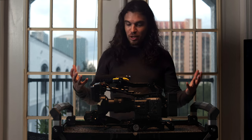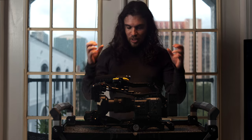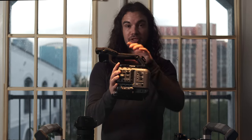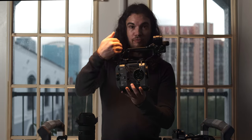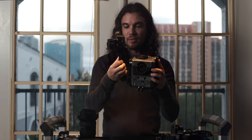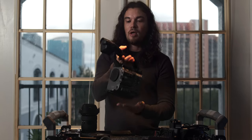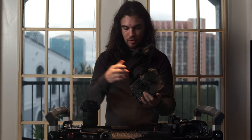This is what it looks like fully built. It will return to this state at the end, but let's take everything apart. This is how it came out of the box — you get the brain and the top handle. A lot of people are not a fan of the top handle, but I think it has the perfect flow and distribution for balance, with grooves for the fingers and a rubberized bottom. Of course it would be nice to have at least one audio input on the body, but it doesn't exist.